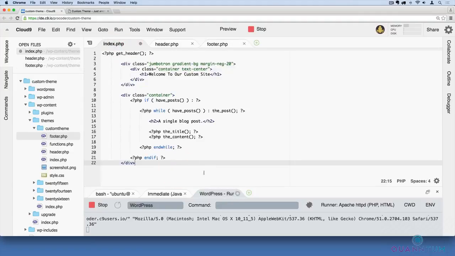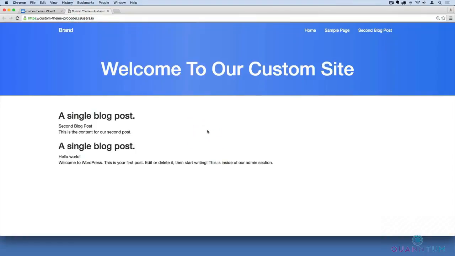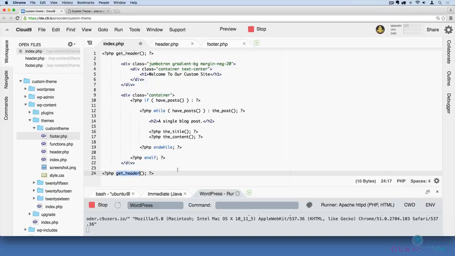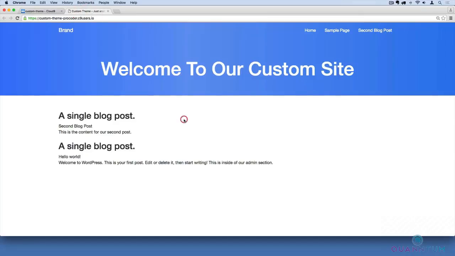Okay, so save that, and then save our slimmed down index page here. My server is running, as we can see up here. So if I go over to my tab and refresh, you'll see it's still working because we didn't actually have any footer code down there, but now there shouldn't be any footer being injected. We have to add that in manually. So the way we do that is just like we did up here. We're going to copy that line of code, drop it in over here at the bottom, and instead of get_header, we'll say get_footer. So save that, and then go back and refresh. Again, you won't really notice anything because we didn't have a footer down there.